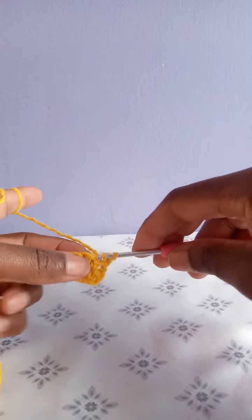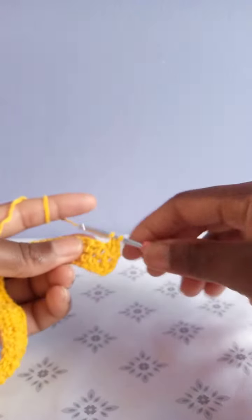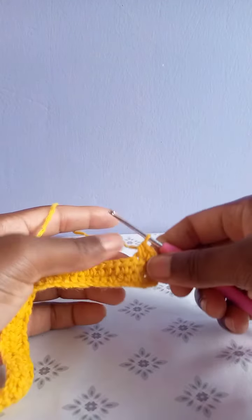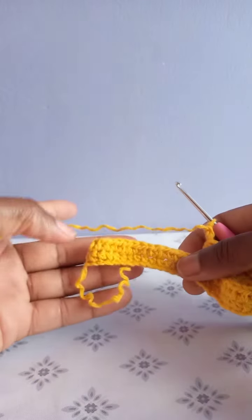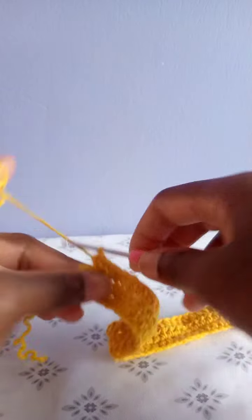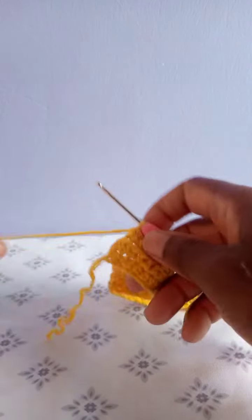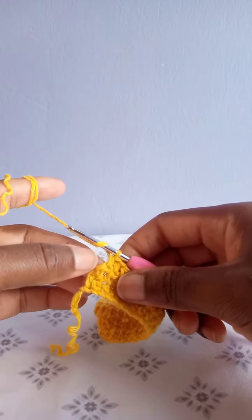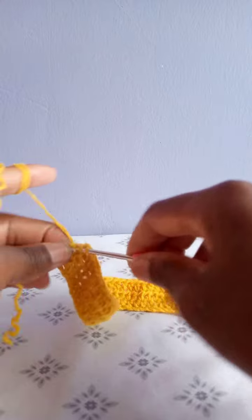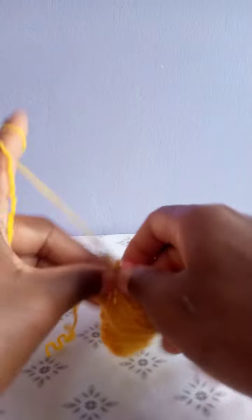and continue working 1 half double crochet into every stitch across. This is row 3. So continue working that way until the end of this row 3. I'm at the end here of row 3. And remember to work on top of the chain 1s that we make when turning, so that your edge will be straight and uniform this way.